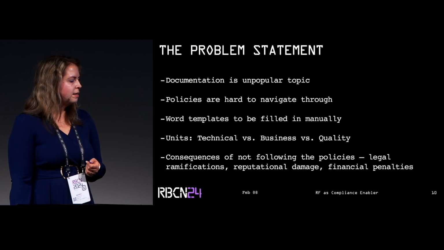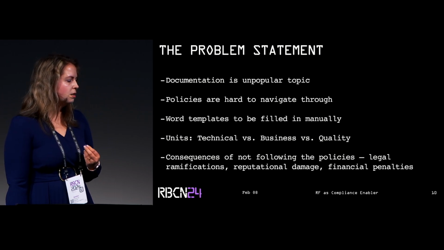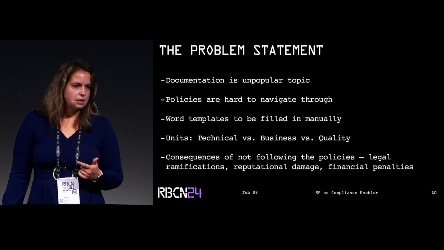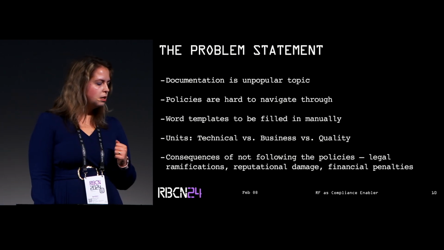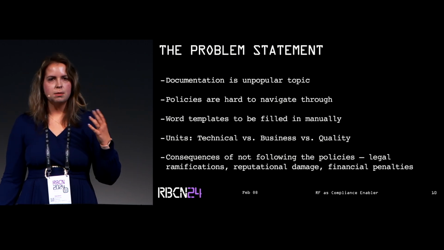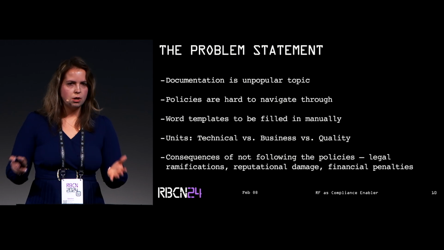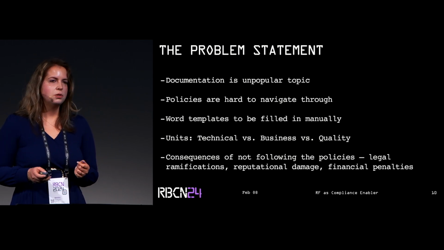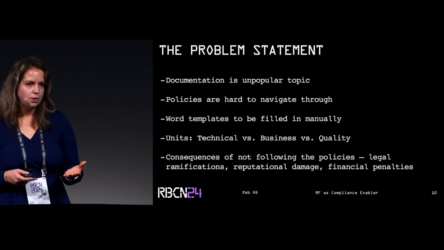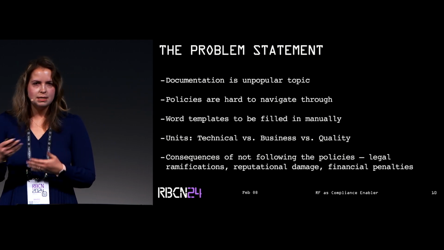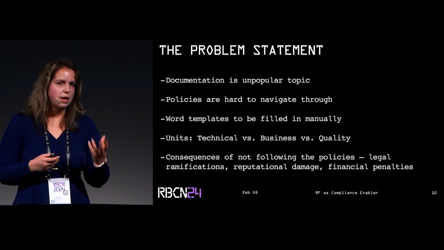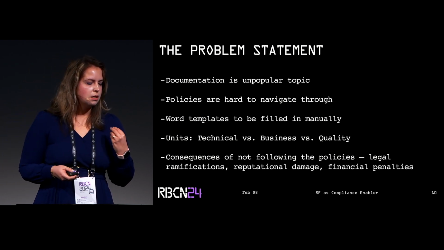And last but not least, there are actually three parties cooperating during this whole process: technical, business, and quality. The technical unit is a technical person who is responsible for the solution, meaning developer, some subject matter expert, or even the tester, whoever is part of the development team. Then the business unit is a stakeholder representative. It's the person who makes sure that what you created actually fulfills the idea and does what it's intended to do. And then the quality unit, it's a compliance representative who makes sure that it meets the quality criteria.